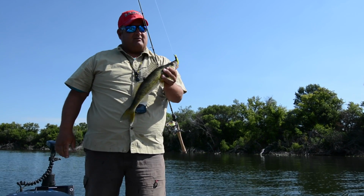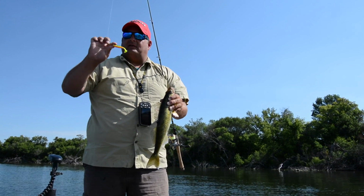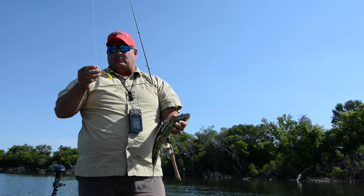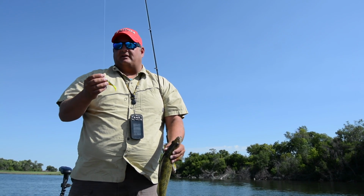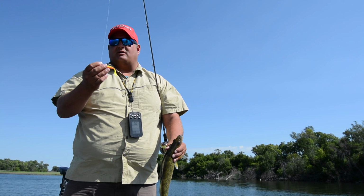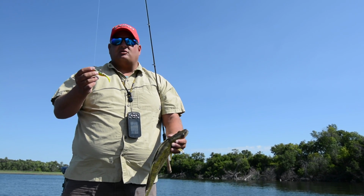One little tip I was going to give you today is keeping it simple. I would say keeping it simple is one of the best things you can do when you're out fishing. What I mean by that, keeping it simple, is just using a standard quarter ounce jig and a little boot tail. This is a little Berkeley Ripple Shad jig and twister tail.